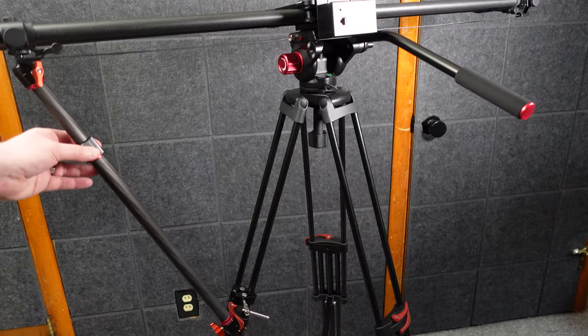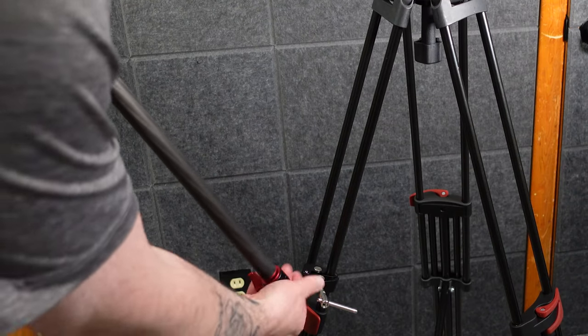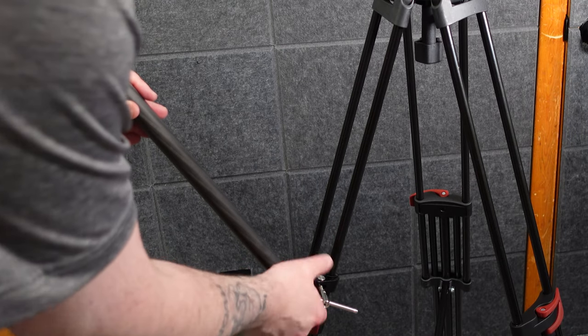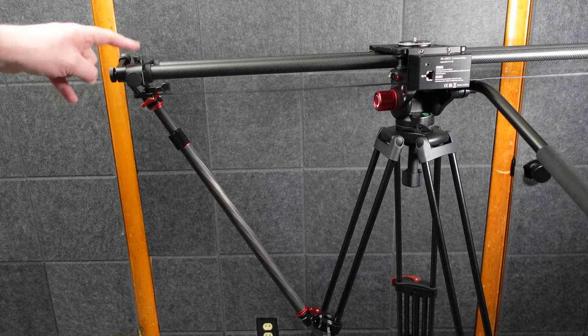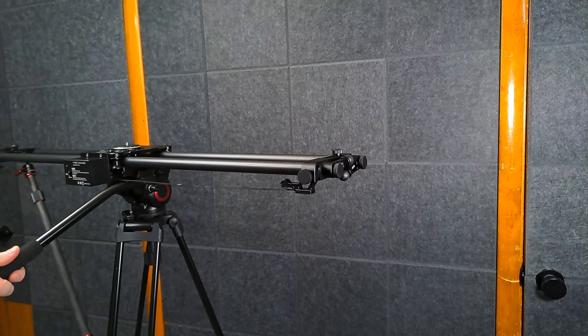That's snug. So yeah, you unscrew part of the black there and then it moves down. And then I just gotta move this guy around to a logical spot there. And that seems like about right. So you can see with this piece on, it doesn't wobble at all. I mean, it feels way sturdier to me having that there.